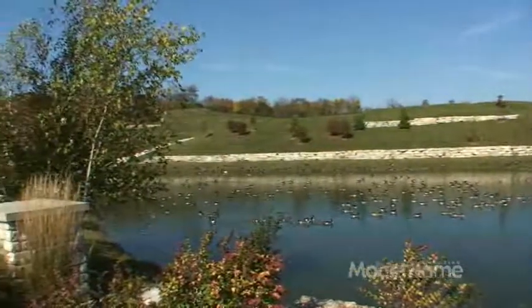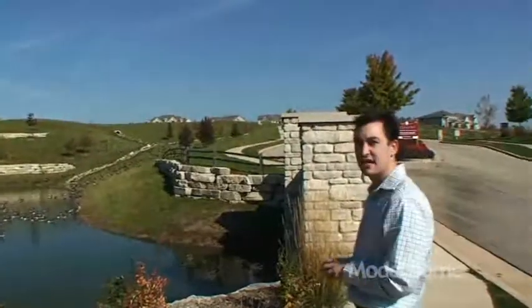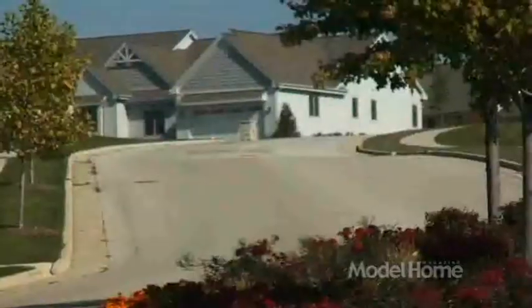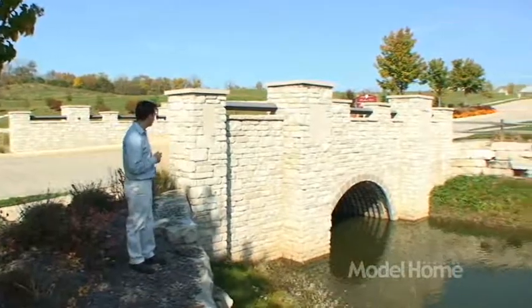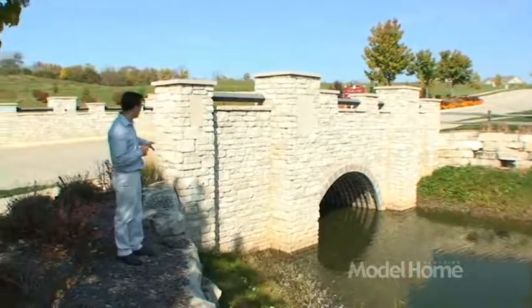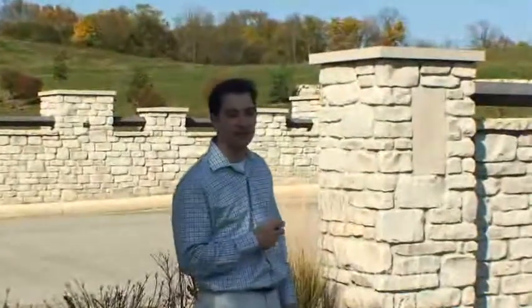We've got this really nice rolling hill terrain, and there's over 81 acres on the site. As we go up the hill, you'll see some of the spectacular views that we have here in the subdivision. And behind me here too, you'll notice we've got a real beautiful entrance boulevard when you come in. Back behind me, you'll see the beautiful entrance bridge that I was talking about earlier. You can see it's metal underneath, and it was all built with land and stone. So this was all hand done, and it's one of the only ones in the area with this particular design. So it really makes Woodland Hills unique from any other development that you'll see.